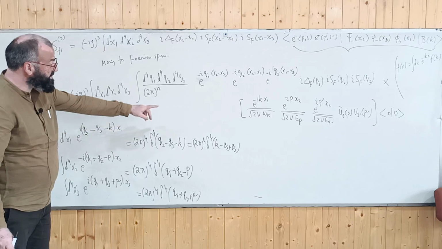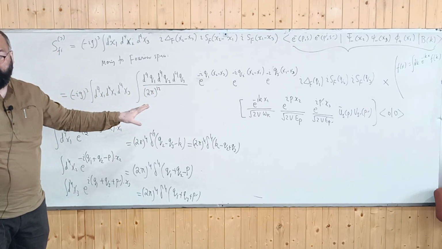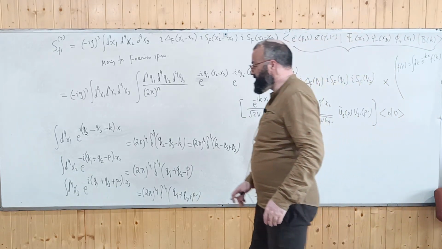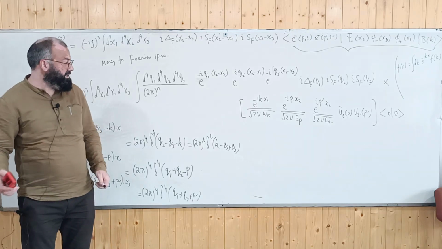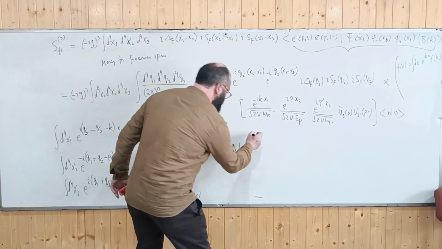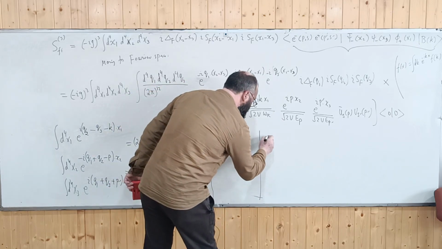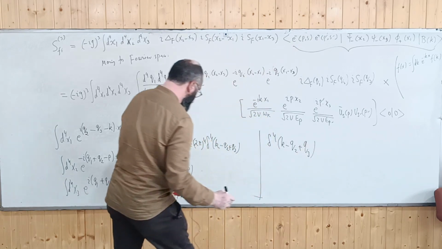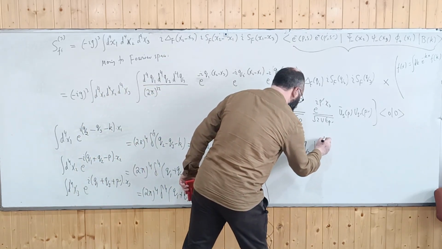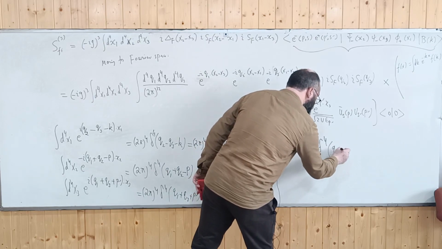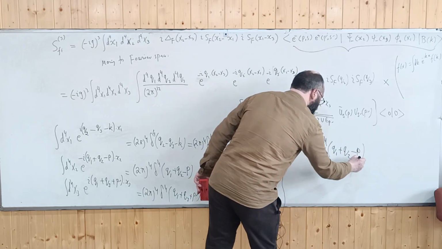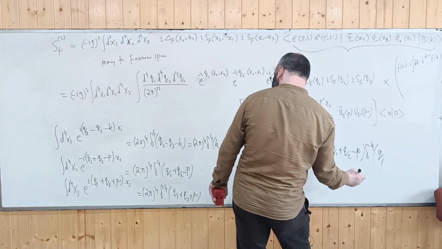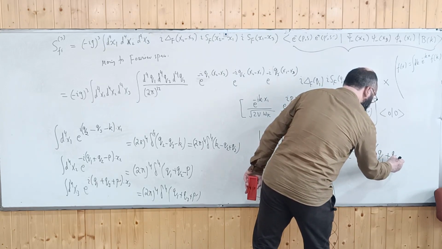So now each delta function is actually in the product form. So now let's write. What do these delta functions yield? They yield actually an overall conservation of momentum. Okay. So let me write it here. So what is the delta function? You are having this delta 4 k minus q2 plus q3. Multiplied by this delta function, delta 4 q1 plus q2 minus p. Then you are having another delta 4 q1 plus q3 plus p prime.